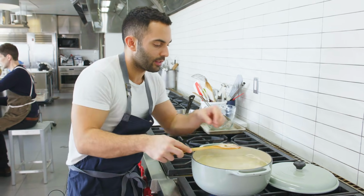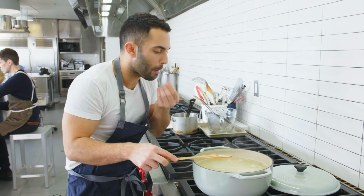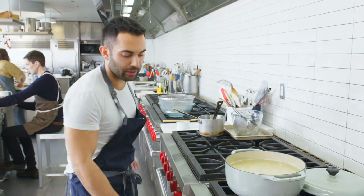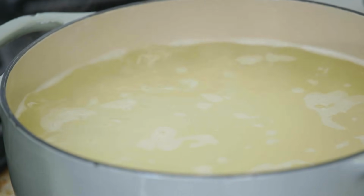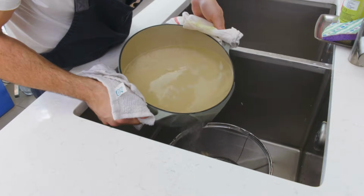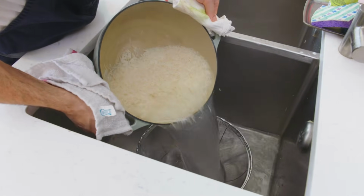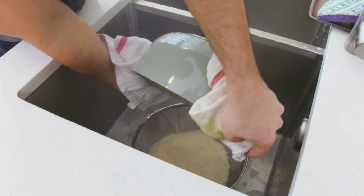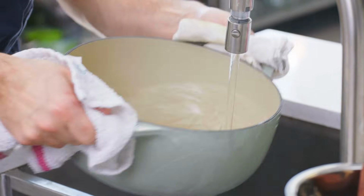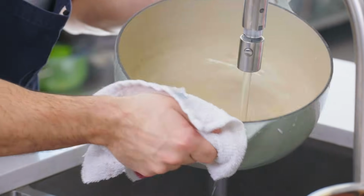So I'm going to taste just a bit of... And there we have it. That's been 3-4 minutes. I'm gonna just turn that off. I'm gonna drain this. You don't want to do hot water, you want to do cold water to get the remaining grains out because you don't want the rice to keep cooking.